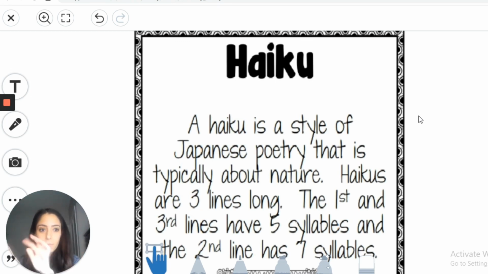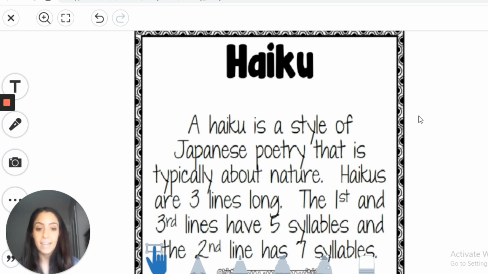and they have to be on 3 separate lines. So when you're writing, you're going to want to write your first line, check that it has the correct number of syllables, and then you'll either just go to the next line if you're writing on a piece of paper and taking a picture to upload it, or you'll just click enter and then start typing on the next line so that when you're done, you should be able to count 1, 2, 3, 3 lines. We don't want to write all of it on the same line because the rule of this poem is that it should have 3 separate lines. So nature, 3 lines.